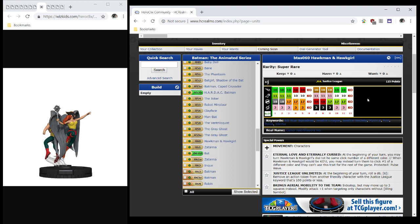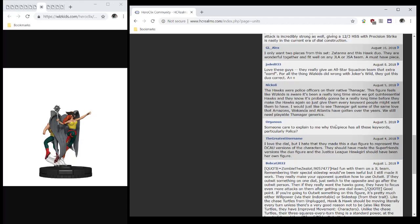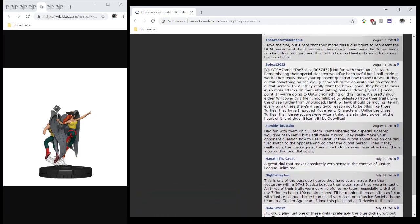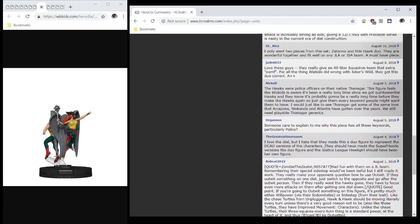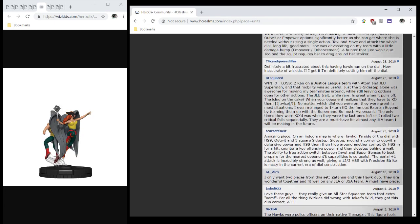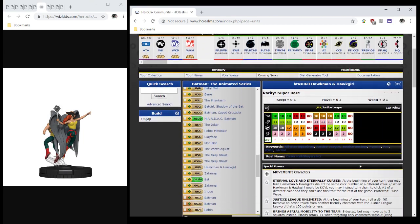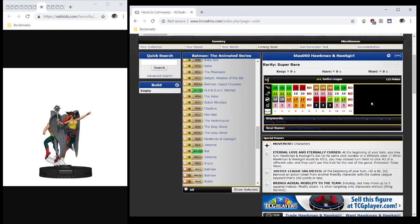So much kudos to the person who worked with WizKids to make this. Like, just, wow. I wonder if someone says their name down here. I don't know if anyone has mentioned the person's name. Man, I kind of feel bad. I don't have the time to look it up, but so much kudos to making this doll. It's a great doll. I love this piece.